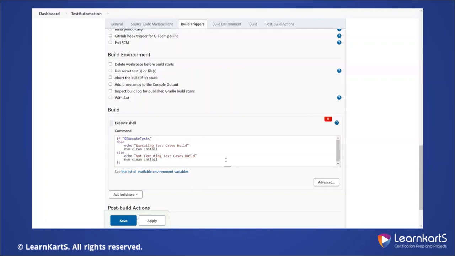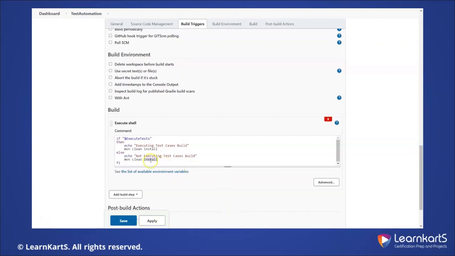But I really don't want to proceed with these setups, because ultimately what I'm trying to do is run the build. But when you're not selecting that execute test option, we should not be getting the whole build process running, so the test cases should be cancelled there.